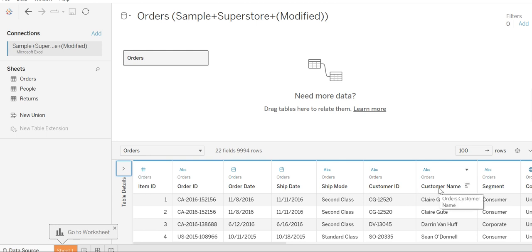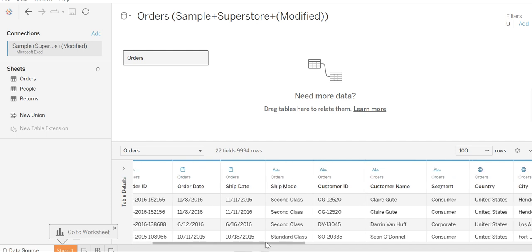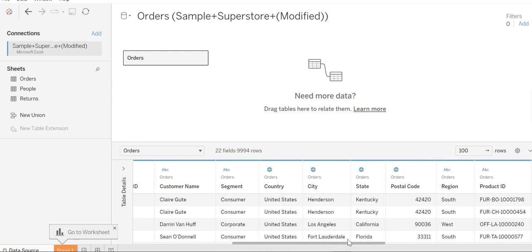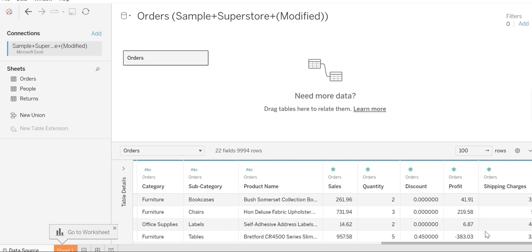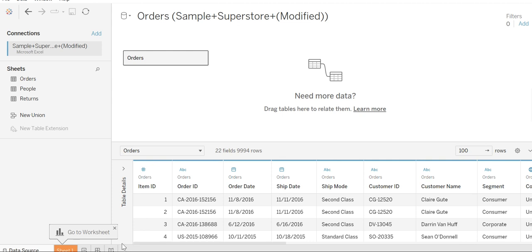There are 9994 rows and 22 fields representing different characteristics: customer segment, country, state, postal code, region, subcategory, product name, and various other things. What are the shipping charges for that item? This is the orders detail.